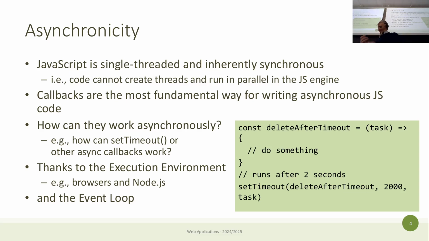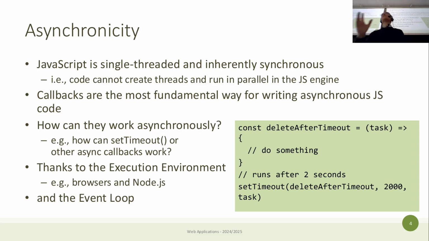And so, how can we program asynchronously in JavaScript? Well, basically, we have a way to define blocks of code, which are functions, that last time you called callbacks with my colleague. And callbacks because these functions are objects that we can pass around in the code. And so if we give these functions, so these callbacks, to some functions that will execute the code later, we have a way to create asynchronous programming systems. Okay?